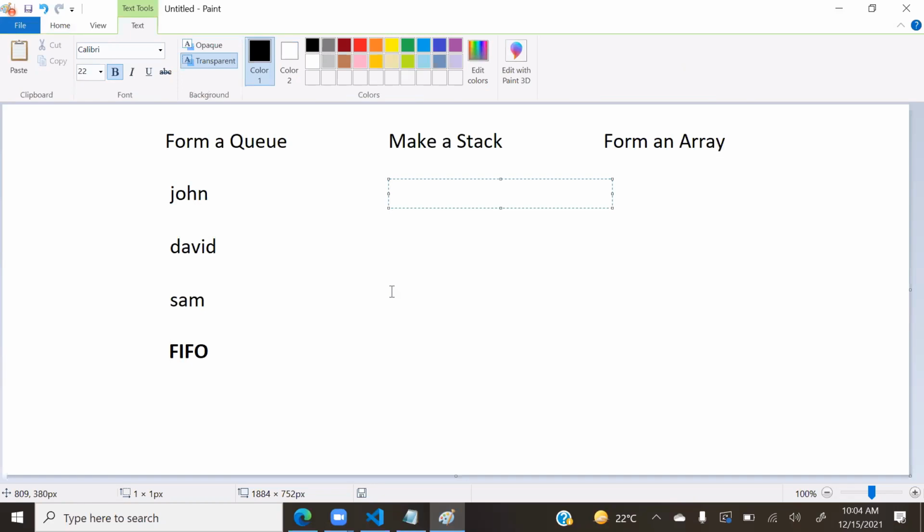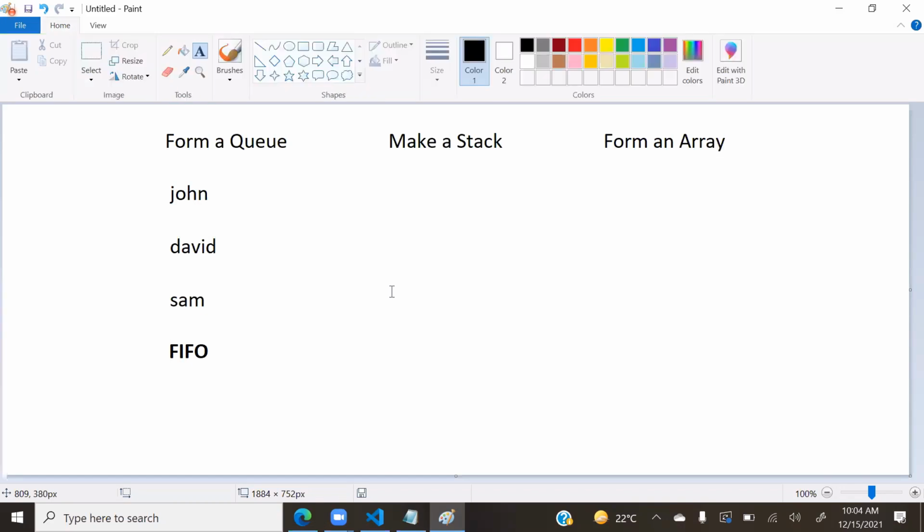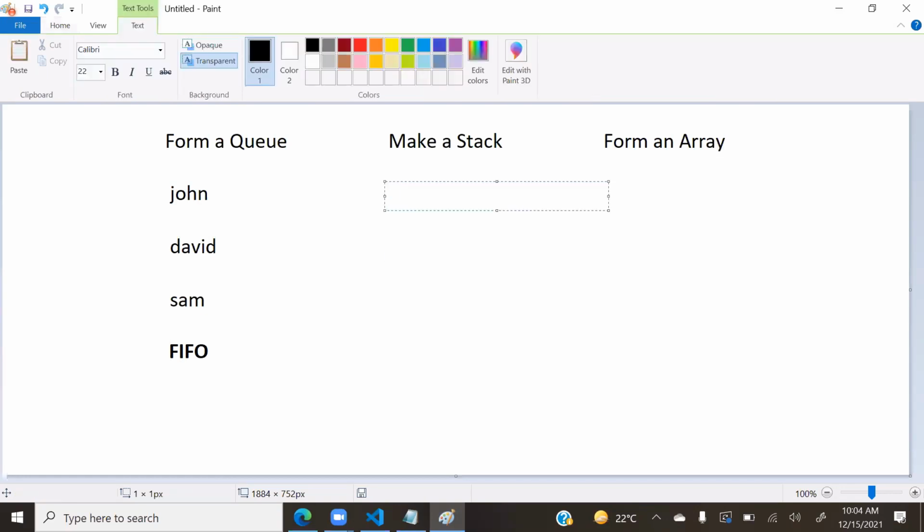Now stack. Generally, for example, you are opening files in software like MS Word, or you are watching websites on a browser. You will see the browser history. In that browser history, the last visited page will be first.